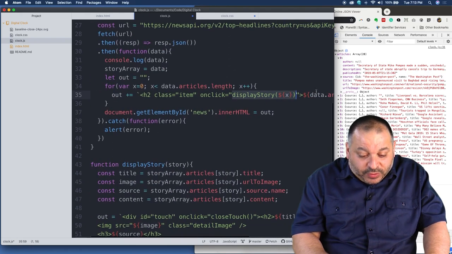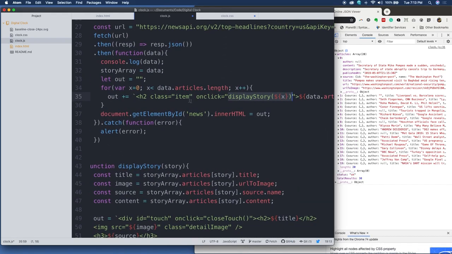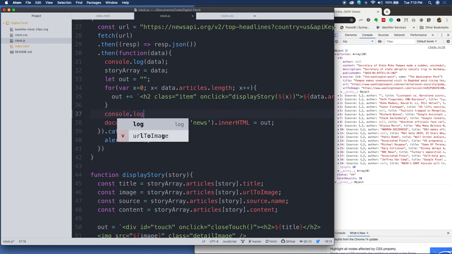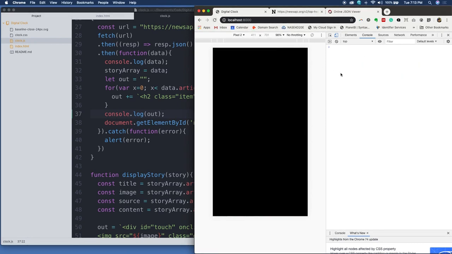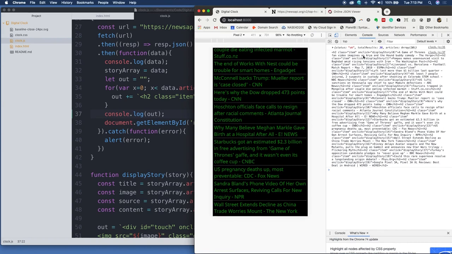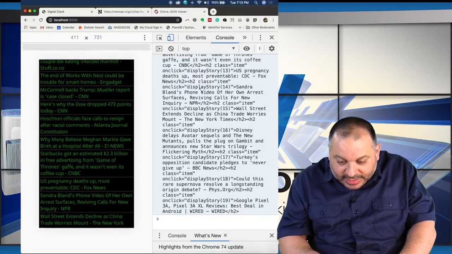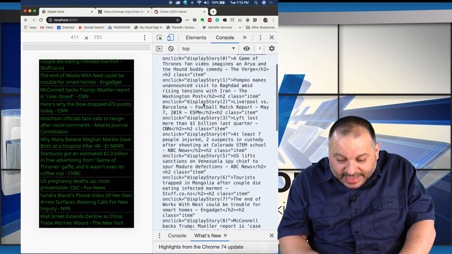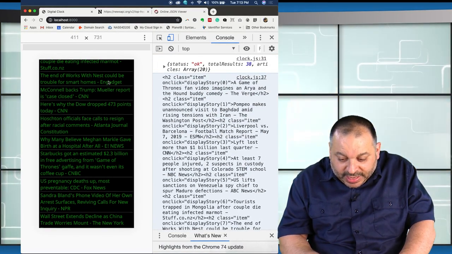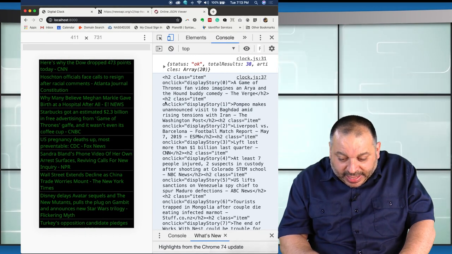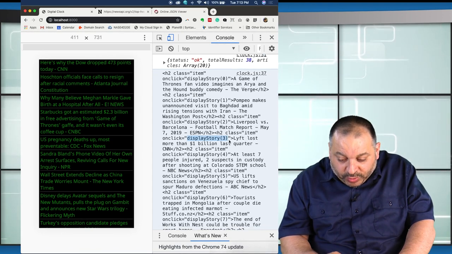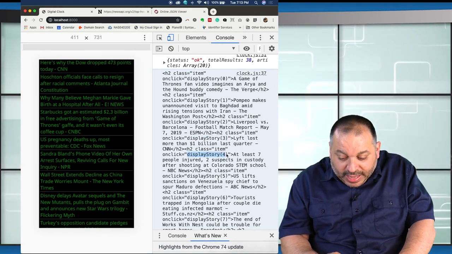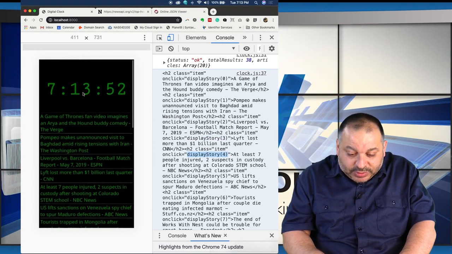This is a very important line of code. The loop actually builds out a whole bunch of these. Let's just add right here a console log of out. So I want you to see what that's actually doing. So we'll refresh, and here is the console log for out. We zoom in on that, you can see what it's done is it's created the HTML for what you see on the right, including onClick actions for displayStory(0), displayStory(1), displayStory(3), displayStory(4). And what this corresponds to is the items you see here.